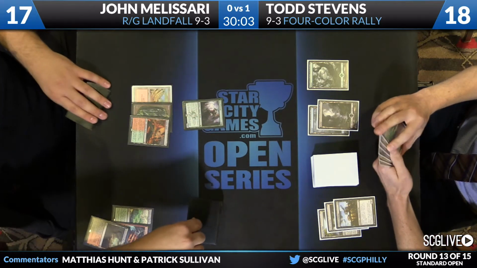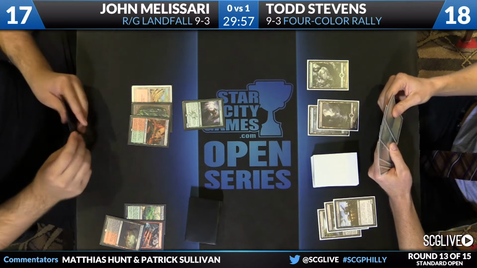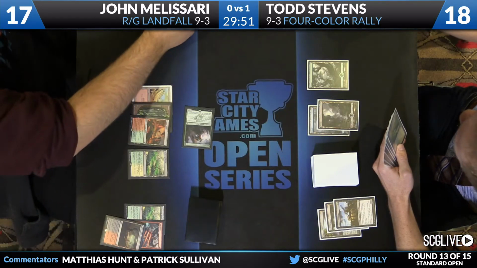Yeah, and without pump, a 2-1 does not represent much of a clock. Stevens can just take these hits for a while. Another land from Melissari. He'll swing with Den Protector, just for 2. A lot of patience here.